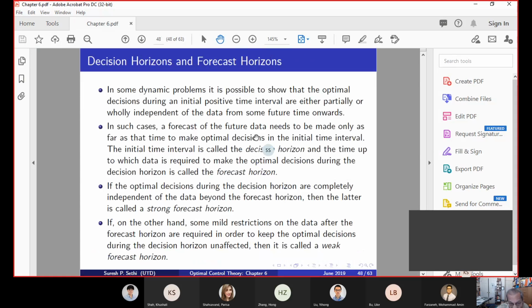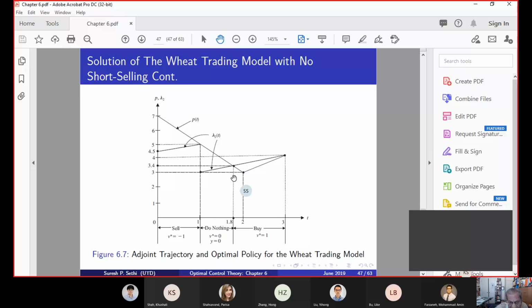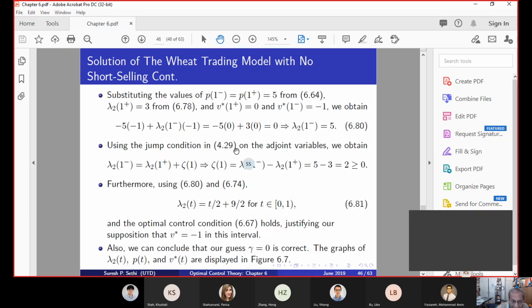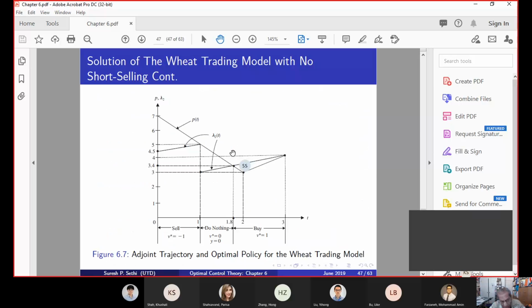So let's now, so you see all of the things. So everything is done here. And I already know what V star is on this side and what V star is on this side. I already know what lambda 2 is on this side and lambda 2 on this side. Okay, P is continuous, so it's the same on both sides. Only thing that is discontinuous is P and lambda. So P and lambda both go into the Hamiltonian. So let's go to the Hamiltonian condition. So you see, all of that is done.